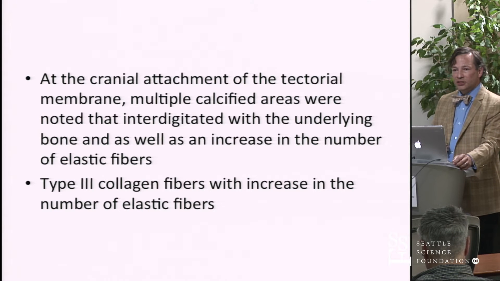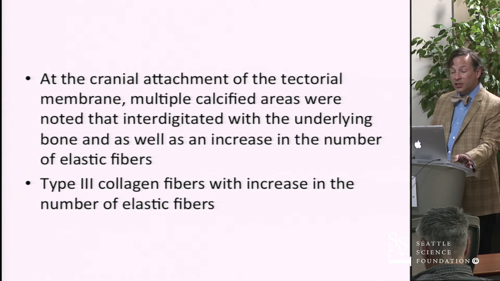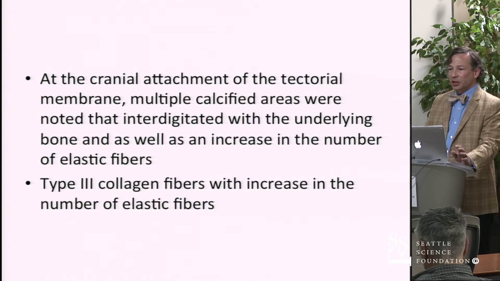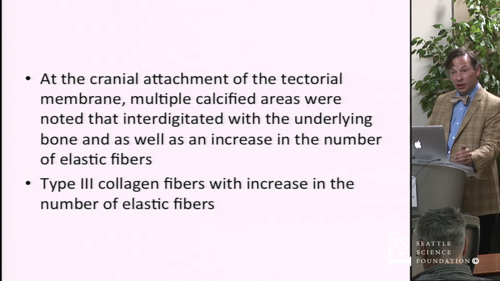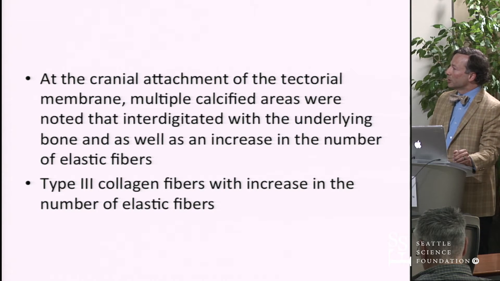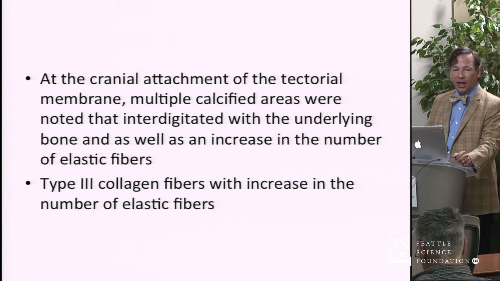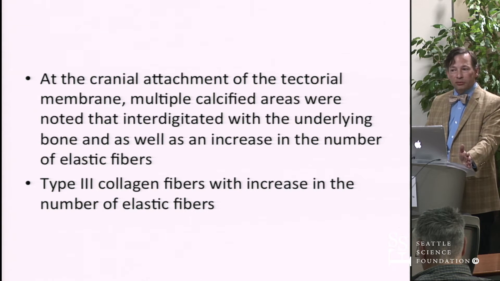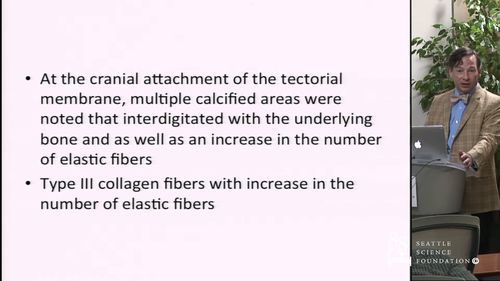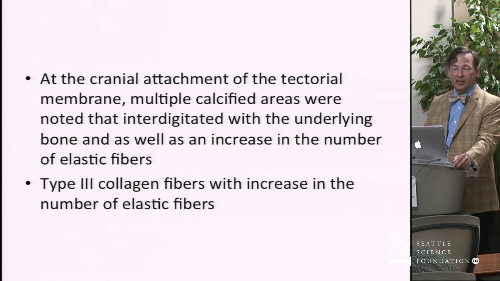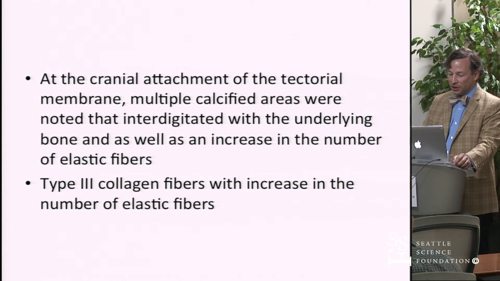Interestingly, we found histologically with some immunohistochemistry that the cranial attachment of this ligament had multiple calcified areas. This ligament really buries itself into the clivus and holds on for dear life at its site of cranial attachment, but not its more proximal and distal attachment. We would see more areas of elastic fibers in the tectorial membrane, and probably the most fascinating finding from this study was that you find, almost exclusively, type 3 collagen fibers in the tectorial membrane. As you all know, ligaments in general have type 1 collagen fibers, so this ligament is doing something that makes it need type 3 collagen fiber, which has a higher reticulant count than other associated ligaments.